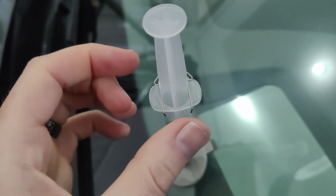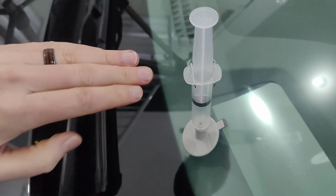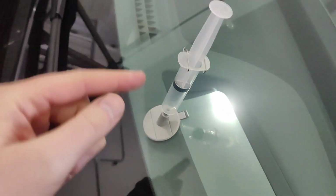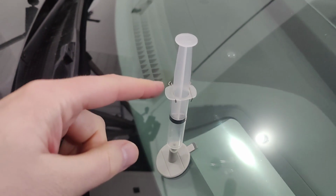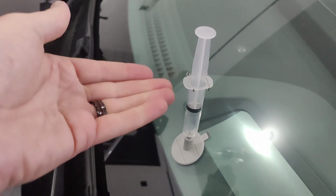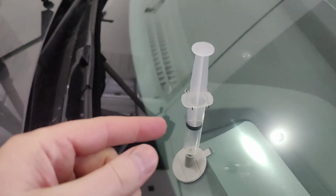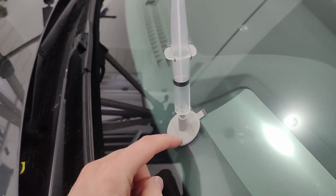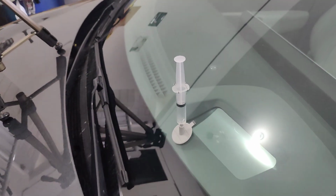All right, I almost had a bit of a hiccup there. I managed to get it, but basically this little spring contraption was kind of the other way. It was rotated this direction, and it wasn't holding that hook there, as you can see. So this is the correct orientation. Now it's actually holding the hook, and it's holding the plunger in the downward position. Before, when it was in the upright position, it was managing to hang on, but I would suggest that before starting, make sure that it is in this orientation. It seems to work a hell of a lot better this way. Anyway, so now it's currently putting pressure down into the chip, and at this point, we need to let it sit for 20 minutes.